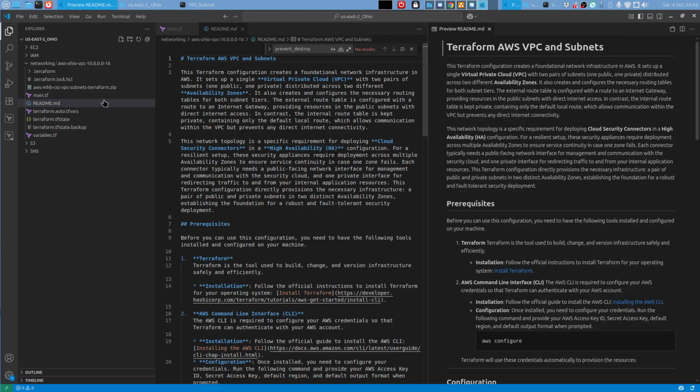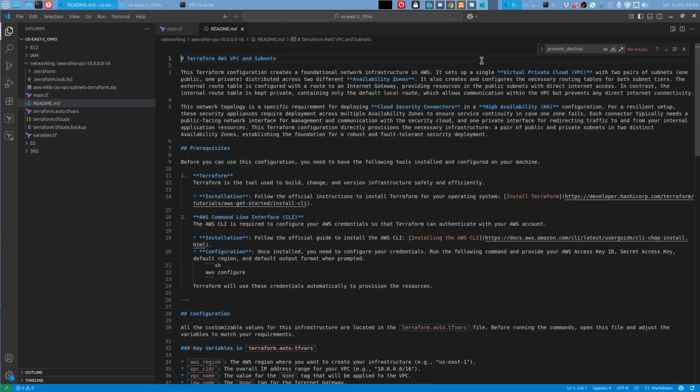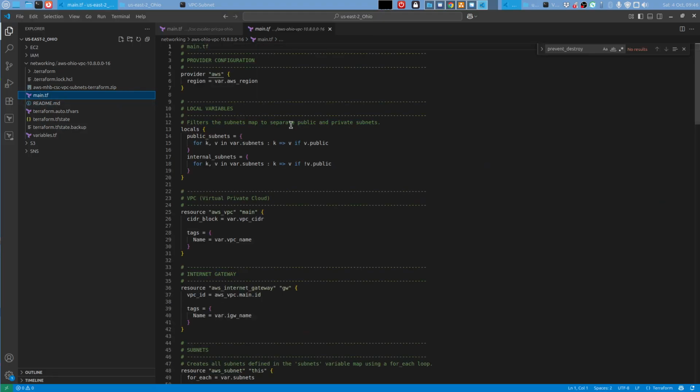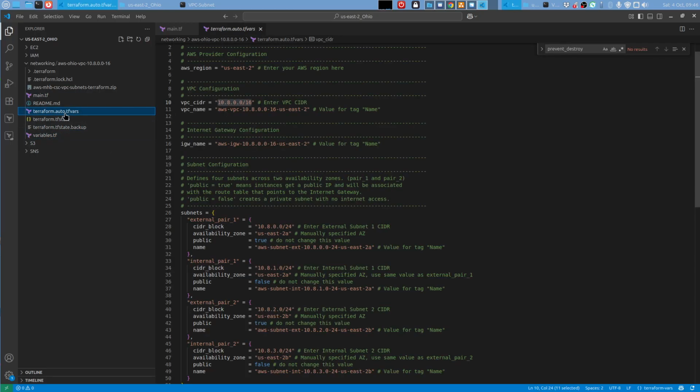But in general, you don't need to be worried about the main. Everything is fine here. The variables file, everything is fine. But in terraform.auto.tfvars is where you need to put your variables.